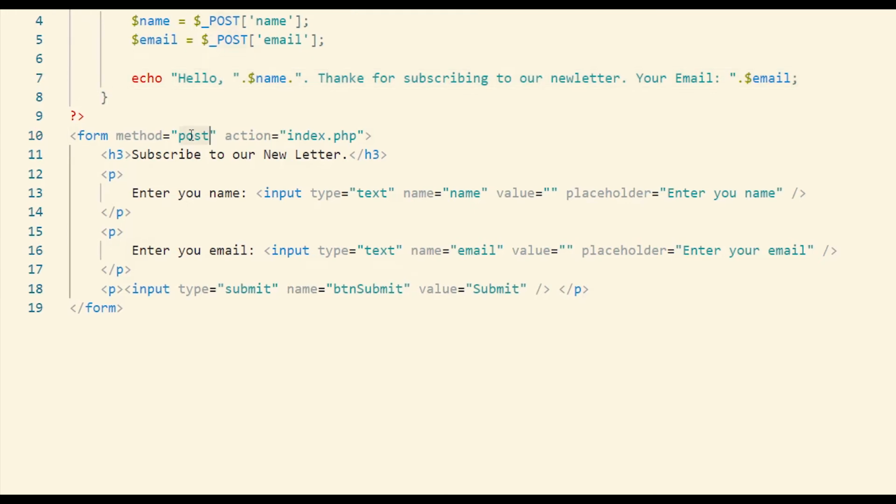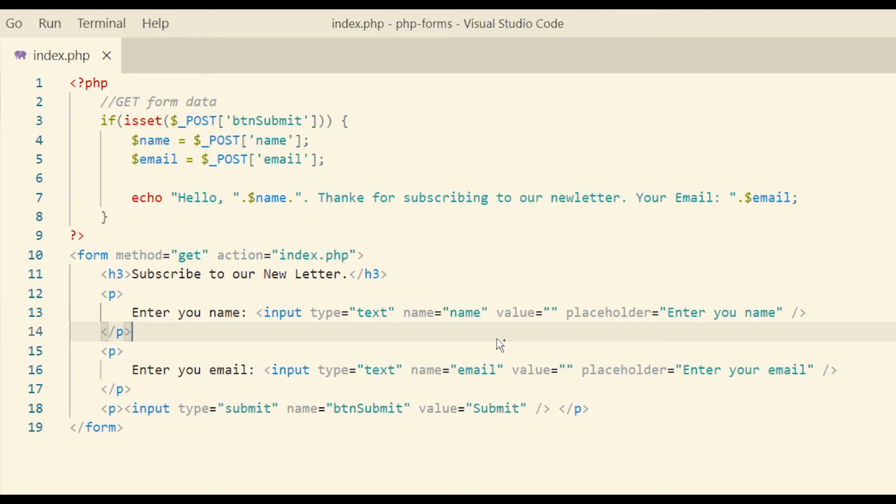I will change the method of the form that we created earlier to get, and we'll keep the other form fields the same. I will comment out this code.